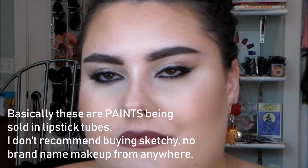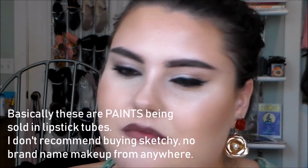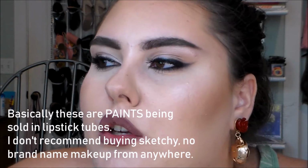They dry down, but they're not hanging on or anything, you know? I think you get what you pay for in this instance. I've tried a couple dollar liquid lipsticks that I've really enjoyed. I really like the old Wet n Wild ones that I don't think they even do anymore. I really liked the Wonder Mattes that I tried from Shop Miss A that are $1, so I think sometimes you just get lucky. You have to try makeup, that's part of the whole thing.